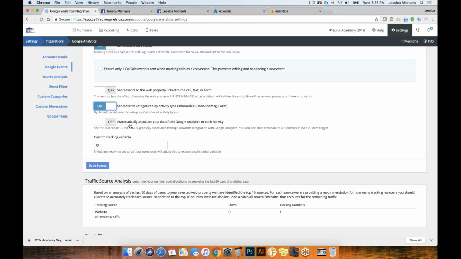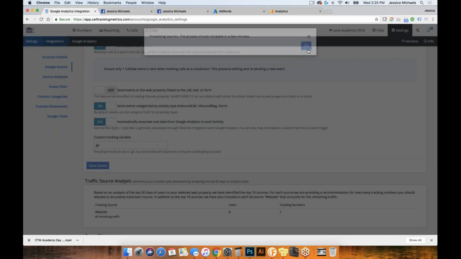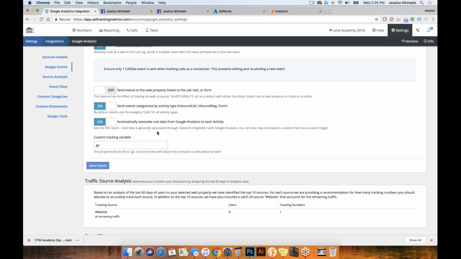This one is actually pretty new as well, which is to automatically associate cost data from Google Analytics to each activity. So what's pretty cool with this is I could come in and say my Google AdWords source and then say configure. So it'll just take a minute, but what it will do is anytime I have a call generated from Google AdWords, it'll actually be able to tell me how much that click cost that generated the call.